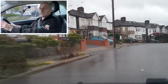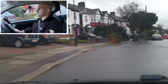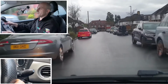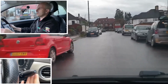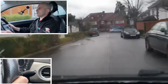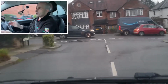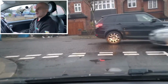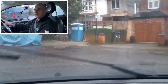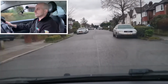The next thing the examiner could ask you to do is to wash the front windscreen. To do that, make sure again it's a safe time to do it, because you will be blinded for about half a second. You then pull the right stalk towards you, it will spray and then start to wipe. When it starts to wipe, let go. The wipers will go a few times, will stop, and then it will do one more singular wipe. You do not then have to switch anything off, it will do it for you.